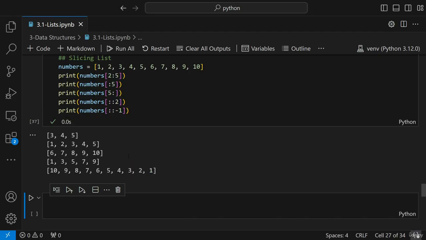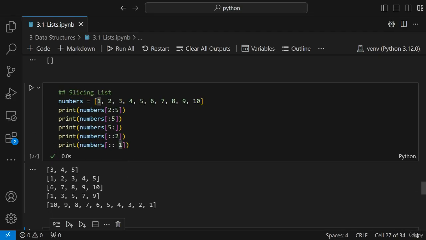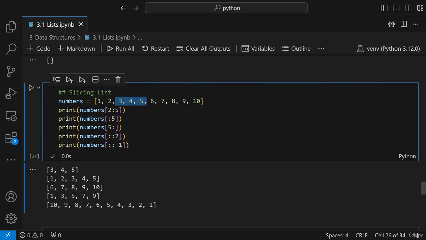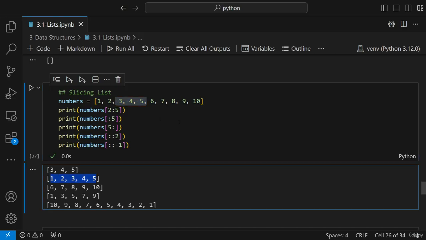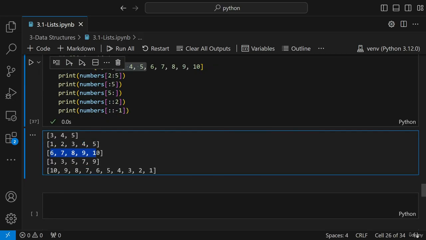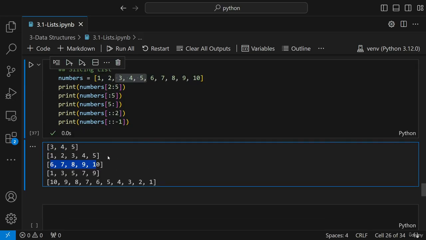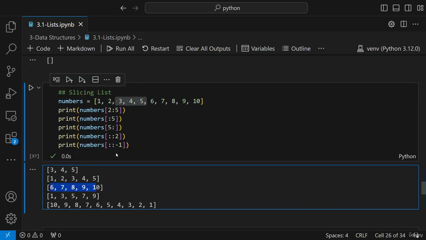Okay, so here you can see 2:5. It is very simple. 0 1 2, from index 2 to 5, so 3 elements will get displayed: 2 3 4. Then :5, 1 2 3 4 5 will get displayed, so it is coming till 5. Then you have 6 7 8 9 from 5 colon to the end. Now this is very important.